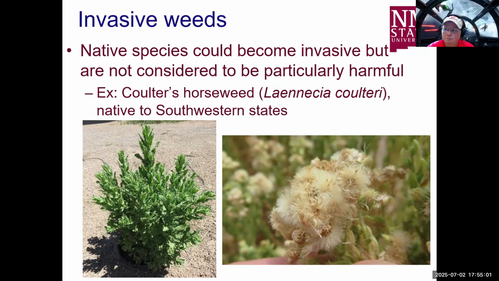So a really good example of that would be Coulter's horseweed, something that I get asked about quite commonly in agriculture, even though it is a native plant. It has other benefits as well, but in agriculture, it's really difficult to get rid of. It's hard to control with herbicides because there aren't a lot of recommendations out there because this is indeed a native plant, but it is invasive in those agronomic systems. It's hard to harvest. It takes water and nutrients away from our plants.